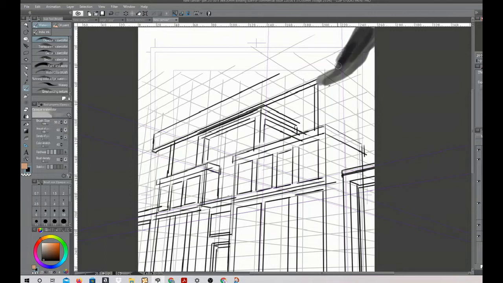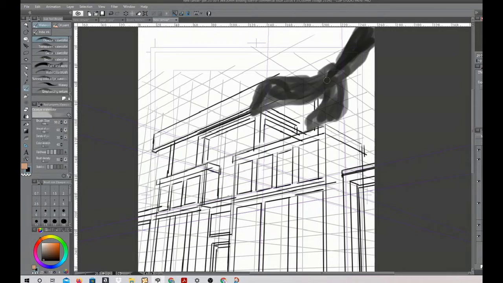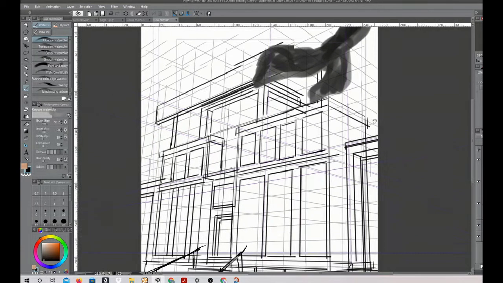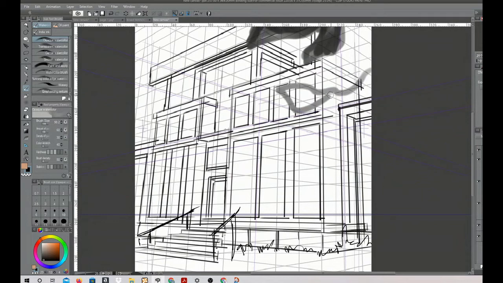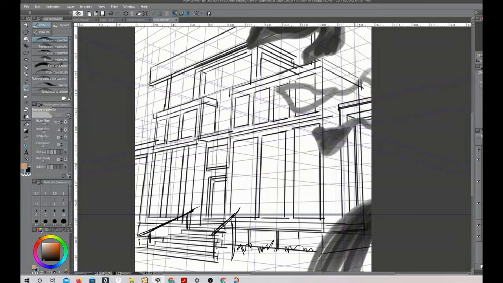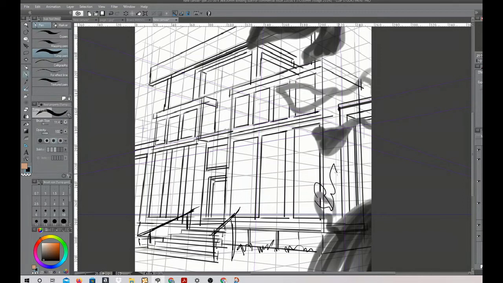Okay, so now I turned off the special ruler, and the reason why is because I wanted to make this background that I'm drawing a little bit more interesting. So I have no idea what that is right now, but let's say, yeah, okay, I remember. Let's say this is a tree in the background, and this is a rock. And what I'm doing is I'm establishing a more interesting composition, which is something else we will definitely talk about in the future as well.